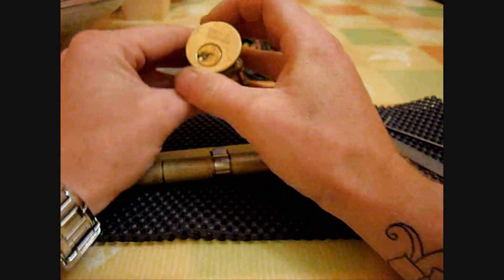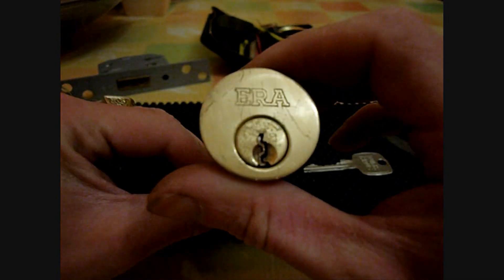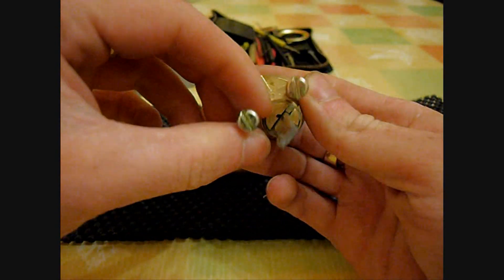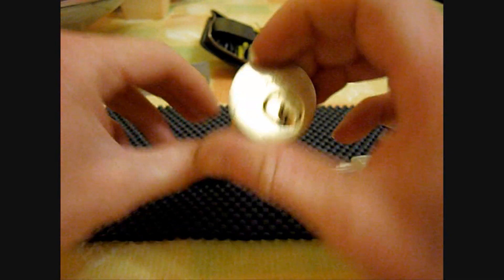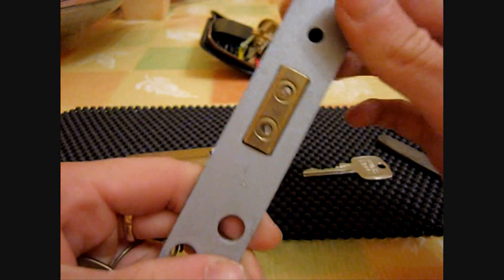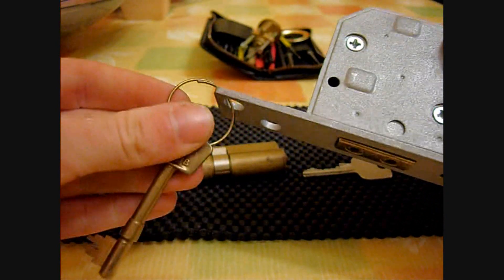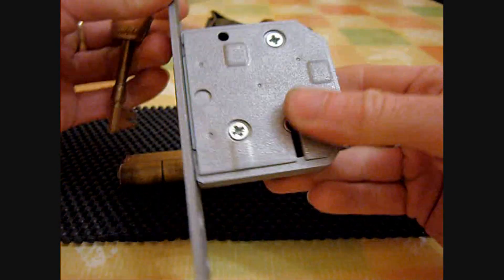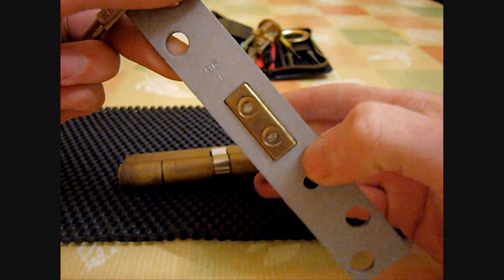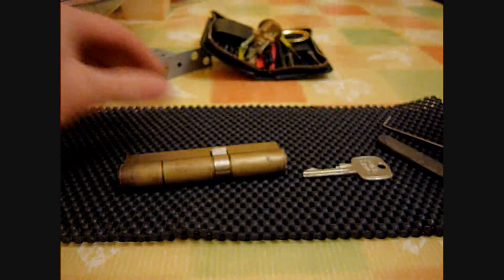Also picked this lock up here, which is an ERA 5-pin rim cylinder, with a key snapped off inside. There'll be no problem getting that out, just push that out through the back. And this one here, which is a 5-lever curtain mortise lock — Chub — works fine with a key, I think it's virtually brand new. I picked that one up from my mate Pick Wizard, who I should be seeing this weekend. That one's for him. Only half a pound.